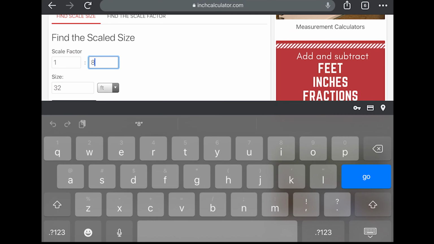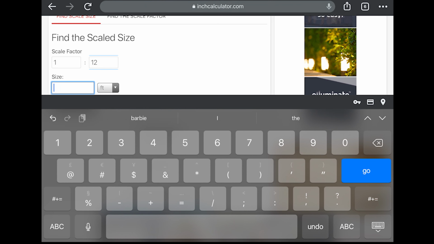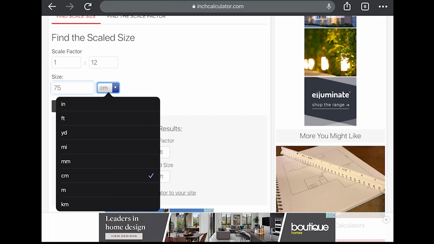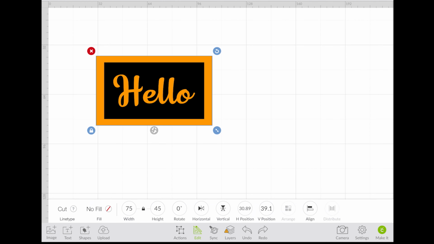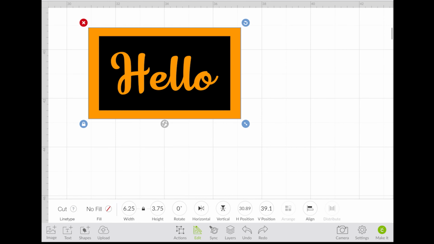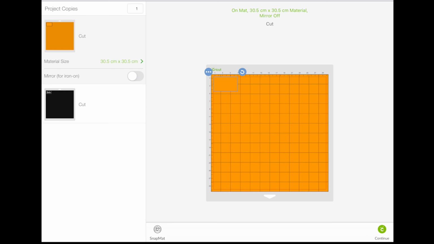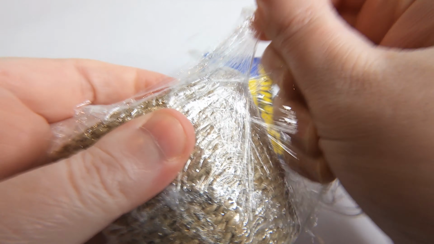So I've used inch calculator here. You can put in 1/6 or 1/12 scale, and then put in your actual size dimensions. Then once converted, it's as simple as transferring those measurements over into Cricut Design Space. An alternative method for sizing is to measure the front door of your chosen dollhouse and then enter those measurements into Cricut Design Space. Ensure the padlock is clicked so that you retain the aspect ratio. And over on our Cricut mats, we've got the doormat material, and then we've got our vinyl with the word hello. Now let's talk suitable doormat material.